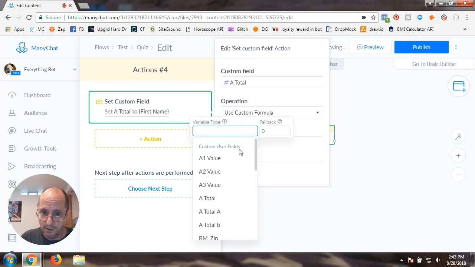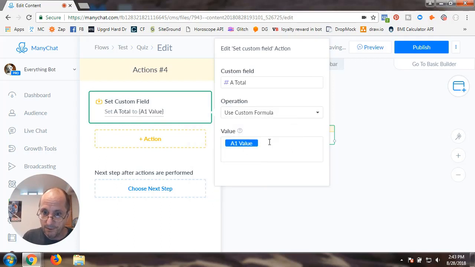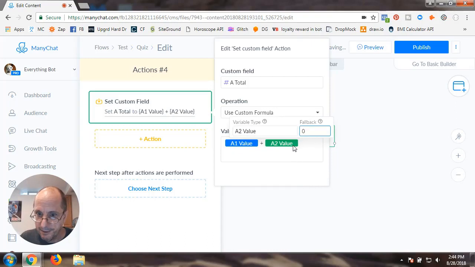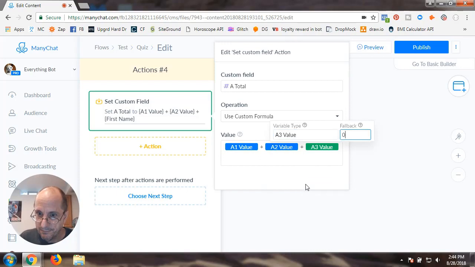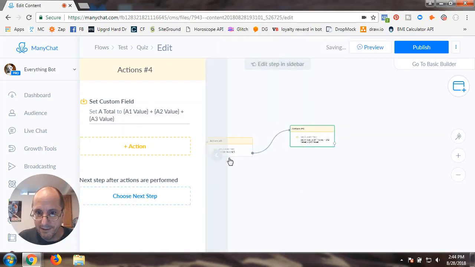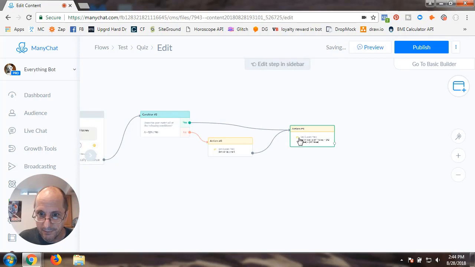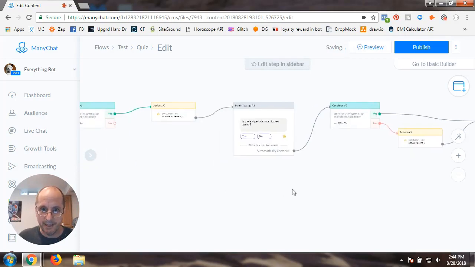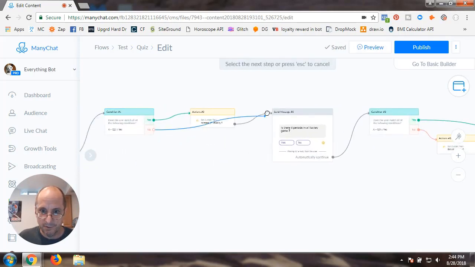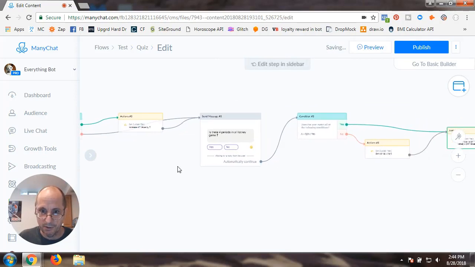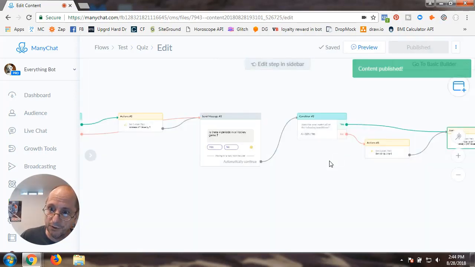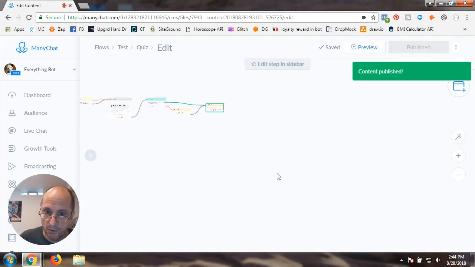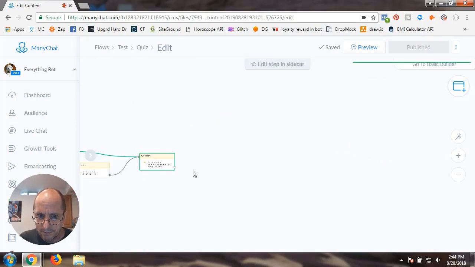And we're going to go Q1 value plus Q2 value plus Q3 value. I did that because I have to bring it over here to that one. So we want to continue that. Same thing with this one, because they answered it wrong, we still want them to go to the next question. So we just publish that to make sure we don't have any errors. No, we don't. And now we have the total.